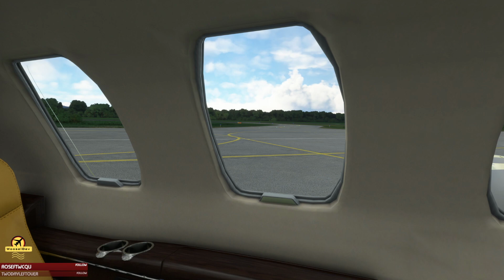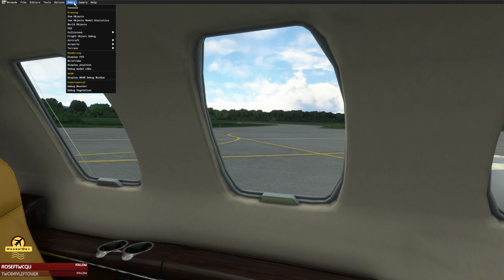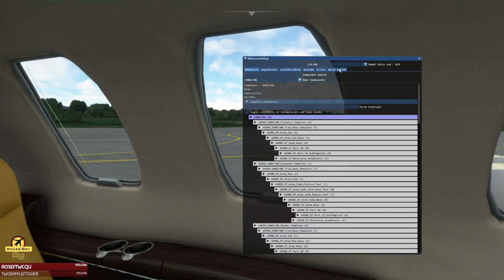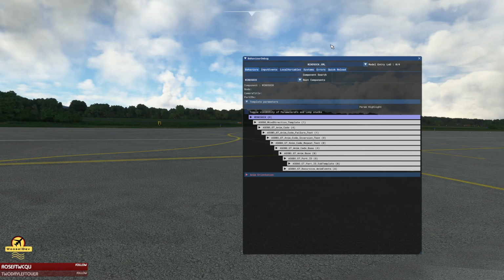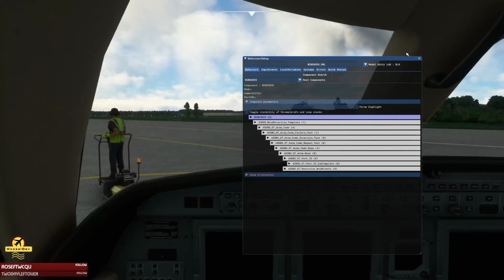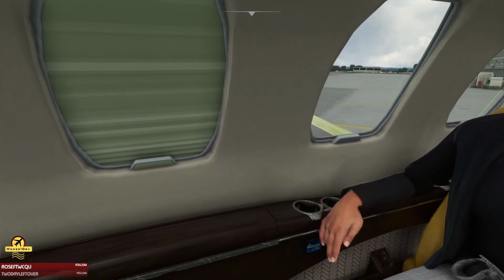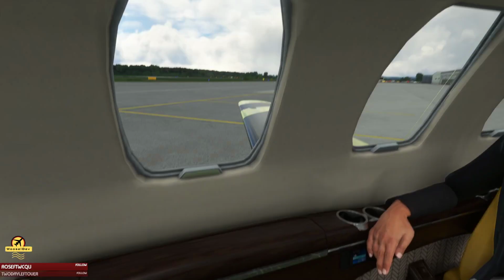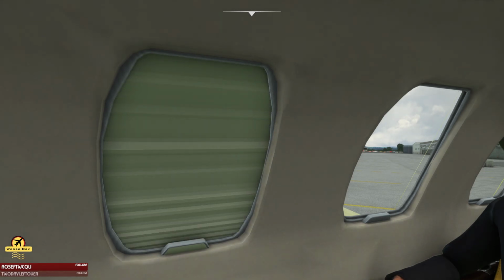Let's try one final thing before I call it. Let's see, cockpit XML, and I think it should reload from that point of view. Let me see. Behaviors and quick reload. Let's see. Whoop. Okay. So that works. All right. So that was the wrong way, but at least we verified that the quick reload works.